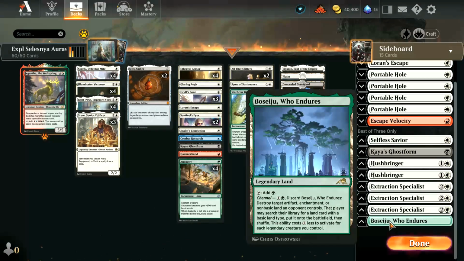And then an unusual step of putting a land in the sideboard. So we do have 1 copy of Bejeweled... Boseiju, Who Endures, which allows you to destroy an opponent's particularly problematic artifact, enchantment, or non-basic land, for example, in Ichthos. So that is there as well.